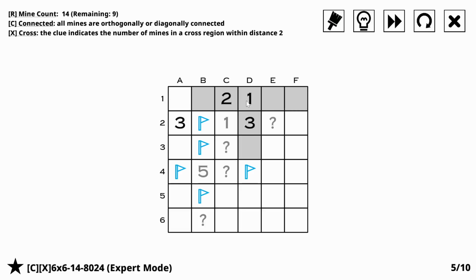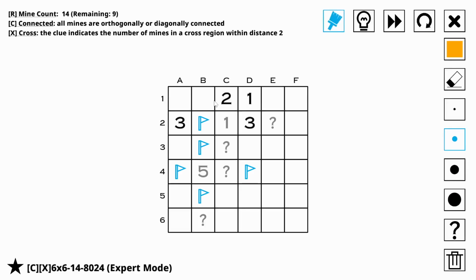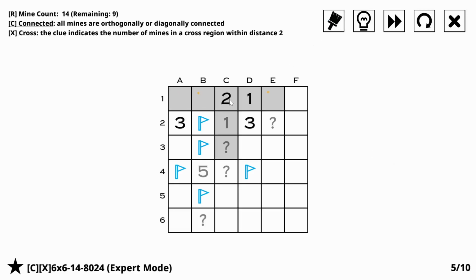This 1 and this 2 share these 2 cells. There can be a maximum of 1 in this, based on this 1, and this 2 says there has to be a minimum of 1 here. So there is exactly 1, which means that this is a mine, and the rest of these are non-mines. This 3 can be completed. This 1 can also be completed. So this is the mine.